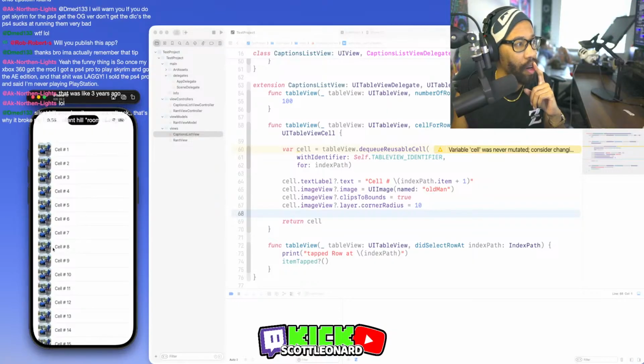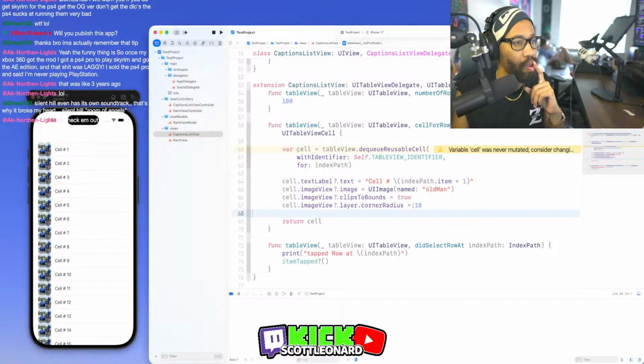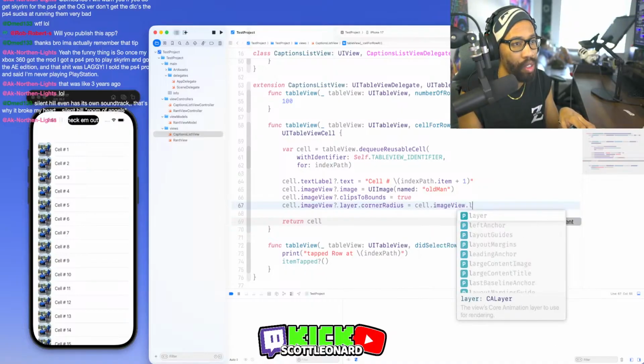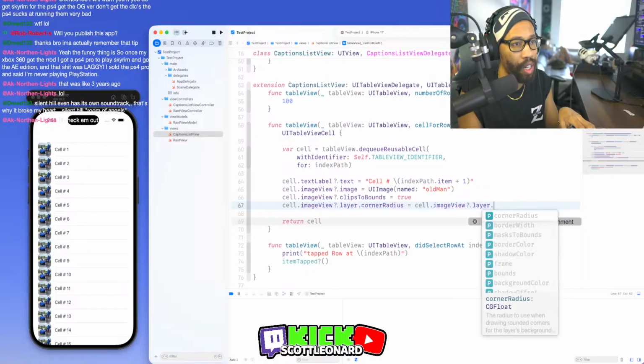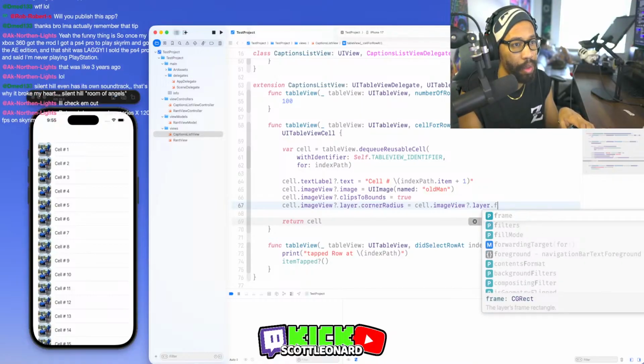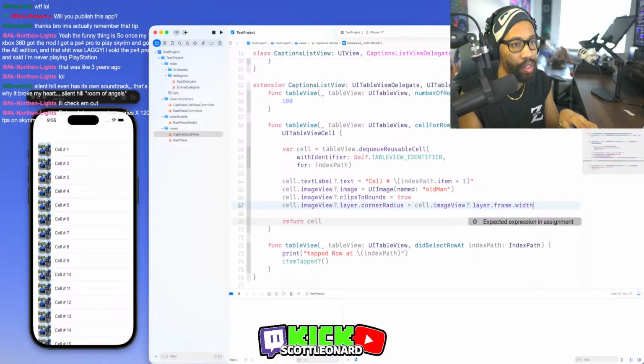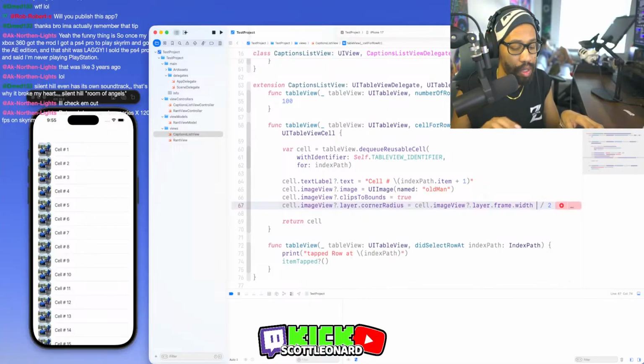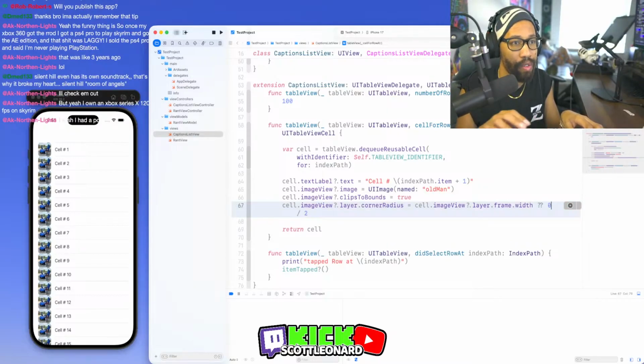Okay, so now the corners are round. I'm gonna make this a circle. To make it a circle, I think it has to be half the diameter. So it would be cell image view layer dot frame width divided by 2, right? And this is optional, so let's just give it a default value of 0, right there.